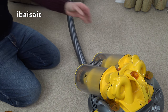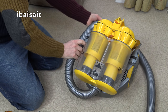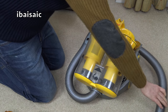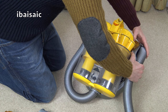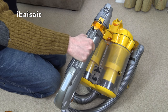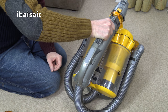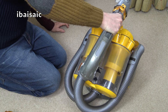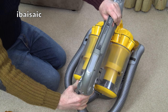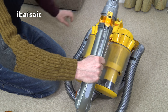It's veering towards this way, the hose. It seems to want to go that way. So I will endeavour to clip it in. I think, yeah, the hose is okay, just a good clean. So I think this goes up the middle, doesn't it? But where? Does it go up the middle, folks? I think it does. There must be a way of clipping it on, unless something's broken.